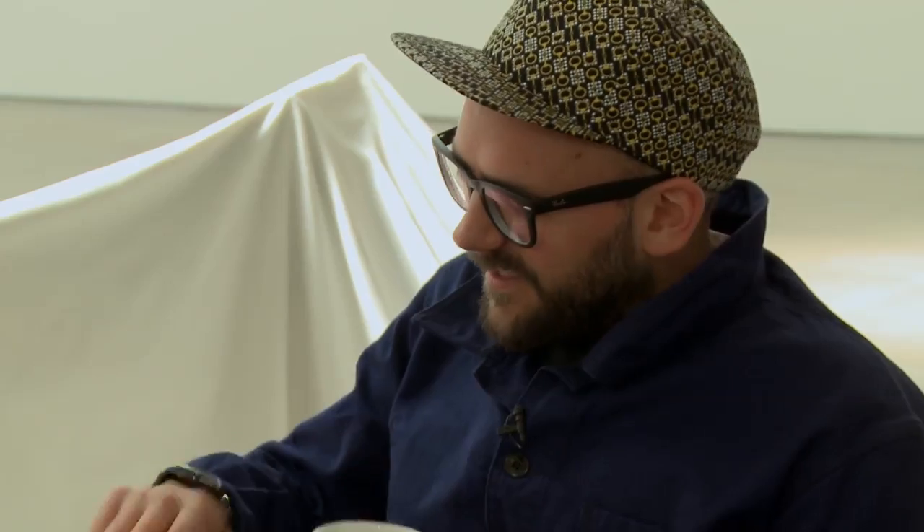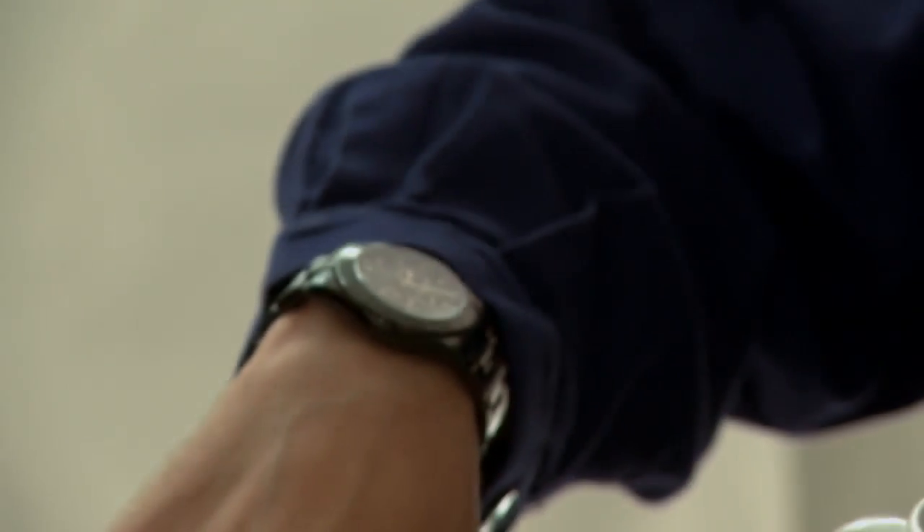Can I ask you — is that the watch? Yeah. Is it an artwork? It is an artwork, it's called Time is Money My Friend, 2011. I understand a collector wanted to swap his watch for an artwork. No, the collector wanted to buy an artwork — it's physically quite a big artwork. Big artworks that are unsold mean you spent money on them and you're going to continue spending money on storing them. It was my opening in Tokyo and I'd had a couple of glasses of wine, so I was feeling a bit cheeky, and I said if you give me a watch you can have it. And he gave me his watch.